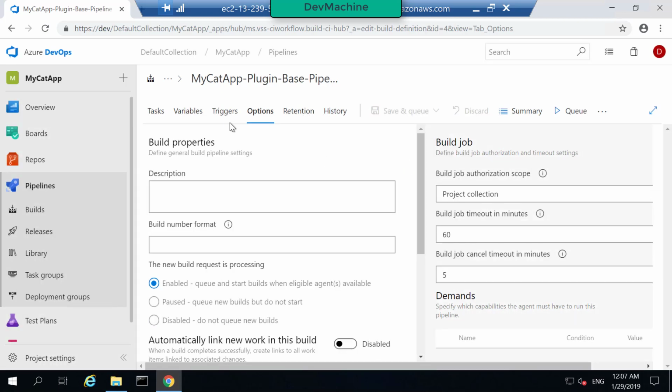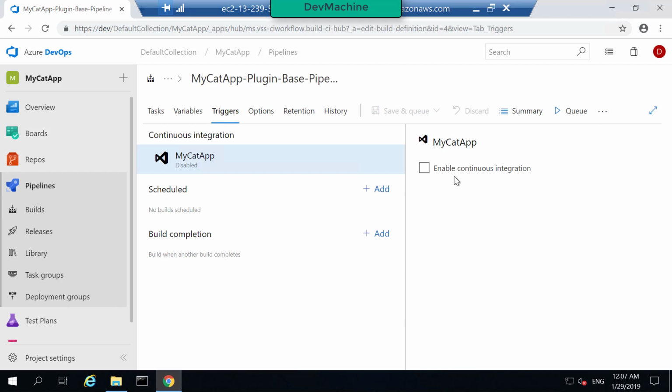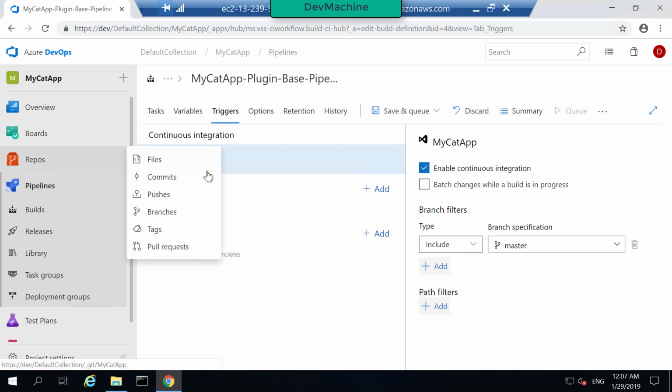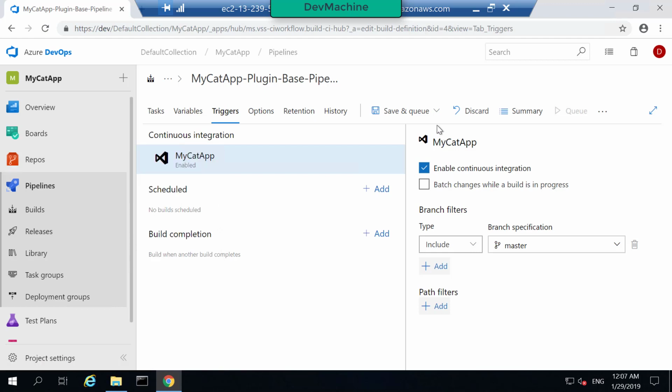You also need to enable the triggers and make it a continuous integration job, so every time somebody makes changes to this source control system, it gets built. Make sure this is saved. So your My Cat App plugin-based pipeline is enabled, and it gets automatically triggered whenever a change is submitted.